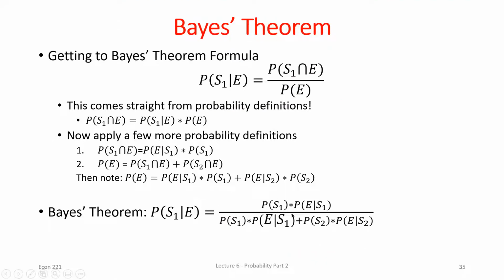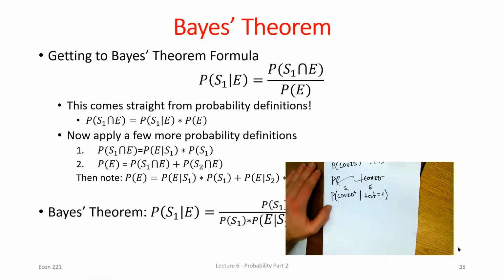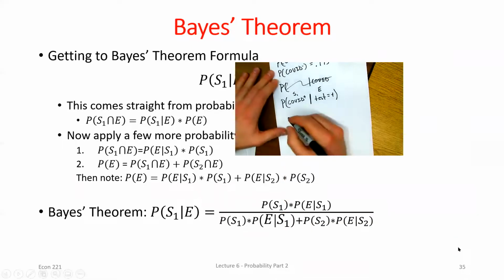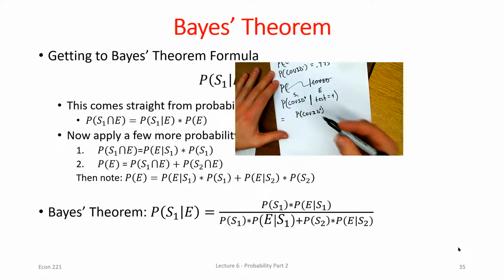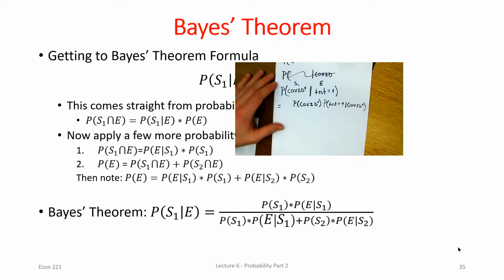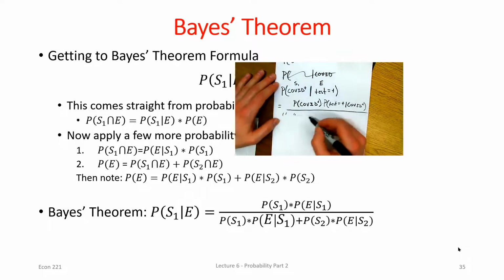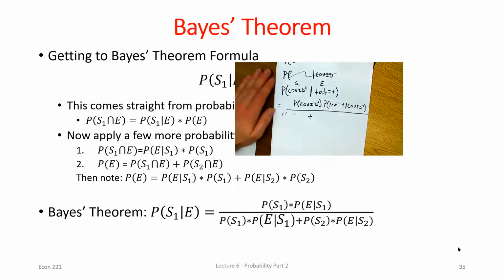So here we go. All I'm going to do is write that in the context of my example. My S1 is the probability that someone's COVID positive times the probability of E, so the test comes back positive given that they're COVID positive. To save myself some room, that's the exact same thing I have as this first component of my denominator. That was why we had that question of can I cancel it? Well, I can't, but it's the exact same thing.